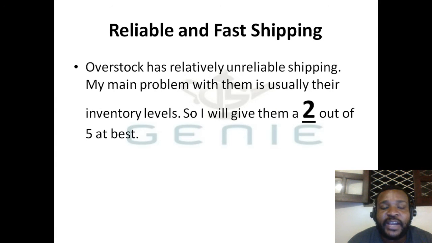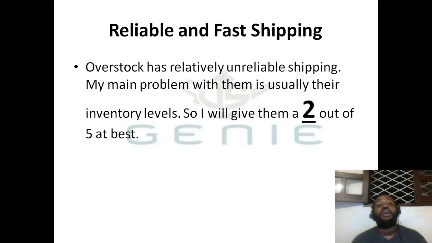So reliability and fast shipping. Now, Overstock generally has reliable shipping, right? When you order something, once it's in stock, it gets there on time. But a lot of times I refer to them as out of stock, not overstock, because of their business model. Because they purchase overstock items for the most part, their inventory levels are generally low. So a lot of times you might have some listings up, and yes, we have price tracking and all that type of stuff, but because of the levels, they seem to go out of stock really quickly.